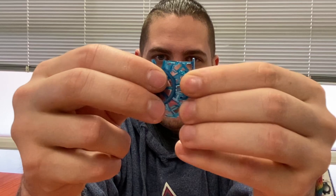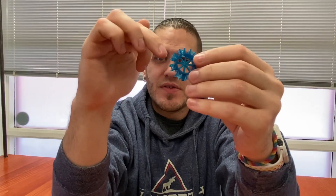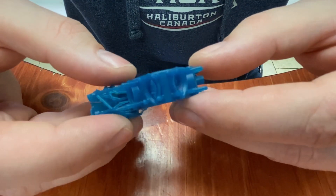But when I go to take off a support, this is a typical feature of brittle resins — it just kind of cracks. With the Prusa you can manage the taper of your supports, so in this case I have a fairly long taper that goes to a pinpoint. That being the weakest point, it just snaps off.